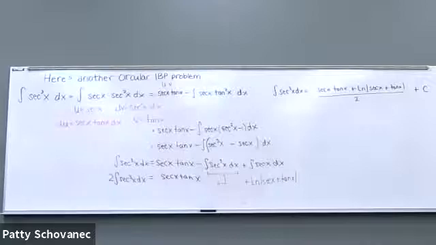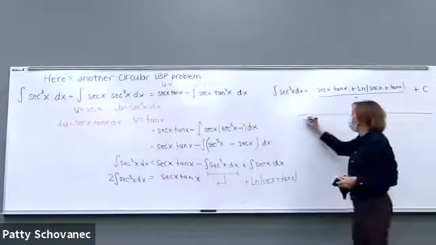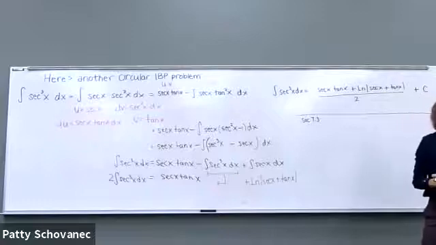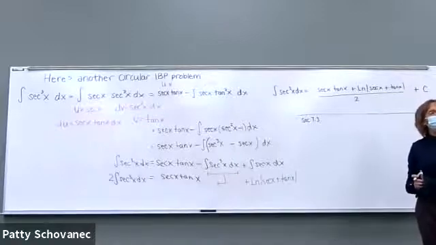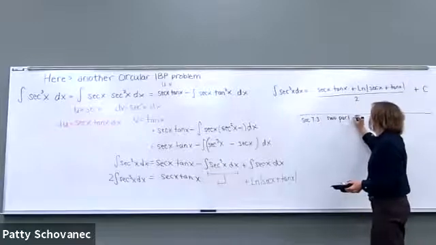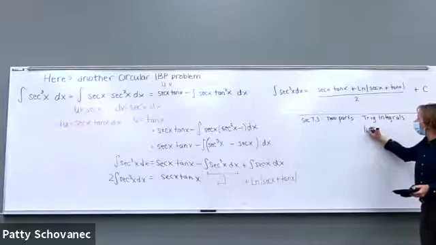So, okay, let's remind ourselves now, as we go into section 7.3, which trig functions we know how to integrate. There are going to be 3 parts to section 7.3, or maybe just 2. We're going to integrate combinations of trig functions, combinations of sines and cosines, combinations of tangents and secants. And then once we learn how to do that, we're going to do some integrals that have radical signs in them. And we get rid of the radical signs by making clever trig substitutions. And after we make a trig substitution, we get a trig integral. So the first part is learning how to do trig integrals. And the second part will be integrals by trig substitutions.